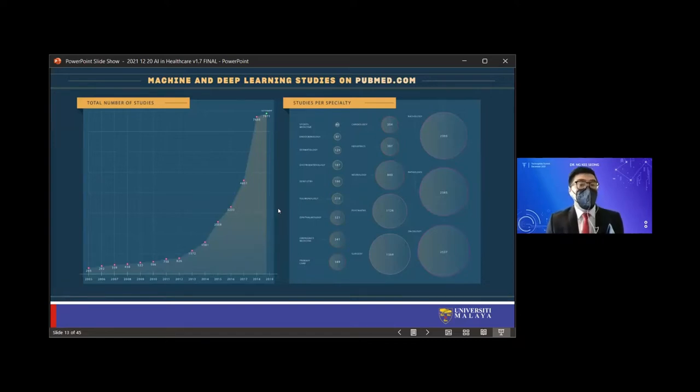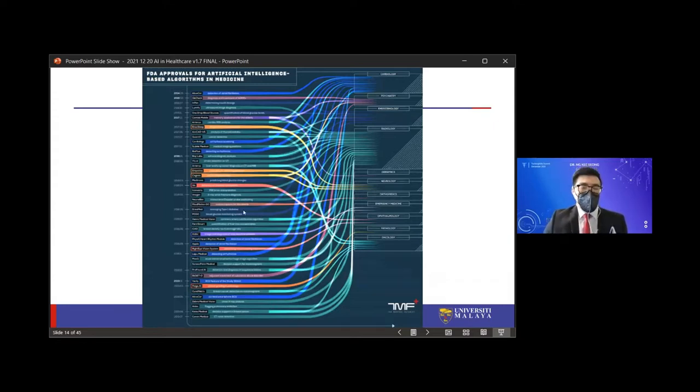From the academician's perspective, a lot of the AI needs to be driven, unfortunately, by research. But the good news is that, as you can see in this slightly busy slide here, in 2005, there were only about 300 papers being published every year with regards to AI. But if you look at it now, just 2 years ago, it was already hitting almost 8,000 papers per year in AI alone. And a lot of these papers are being published, for example, in oncology, in pathology, and in radiology.